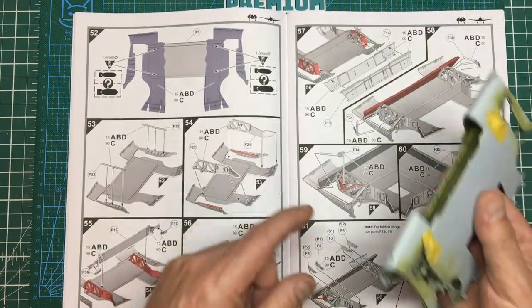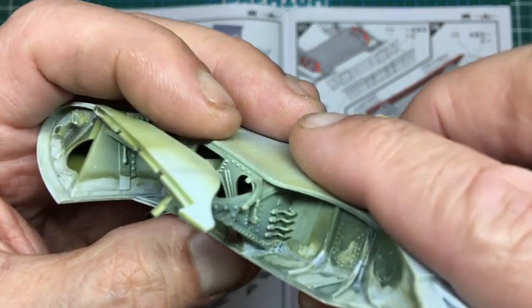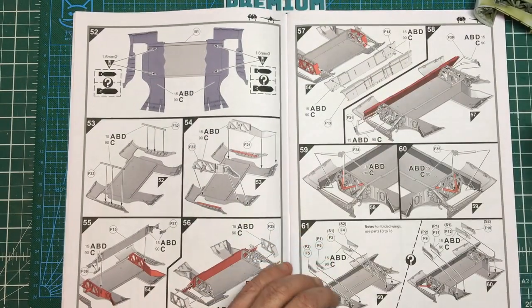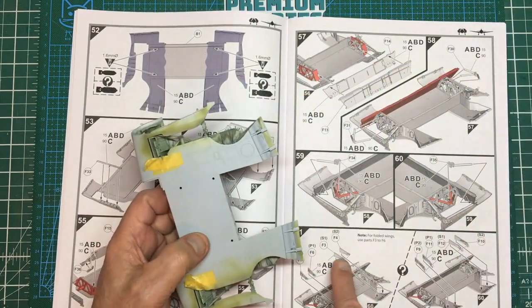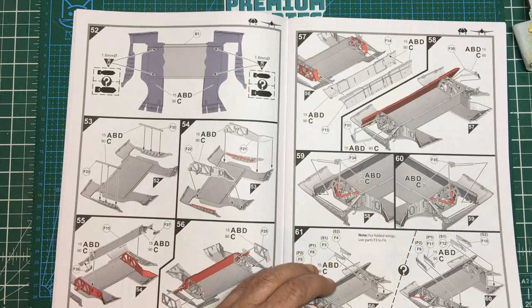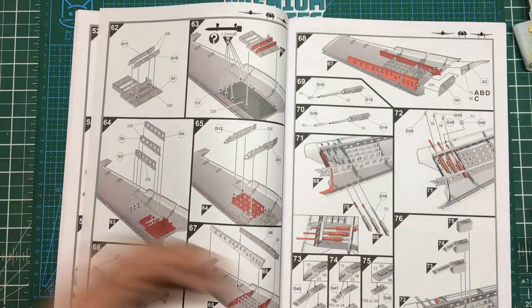I've replaced those plastic lumps with some detail wire. If you look in there, got the detail wire in there, which is going to look nice with the wings folded. And then we've added in the actuators for the flaps. On the other one they're going to be down because I'll have it all open, everything down.